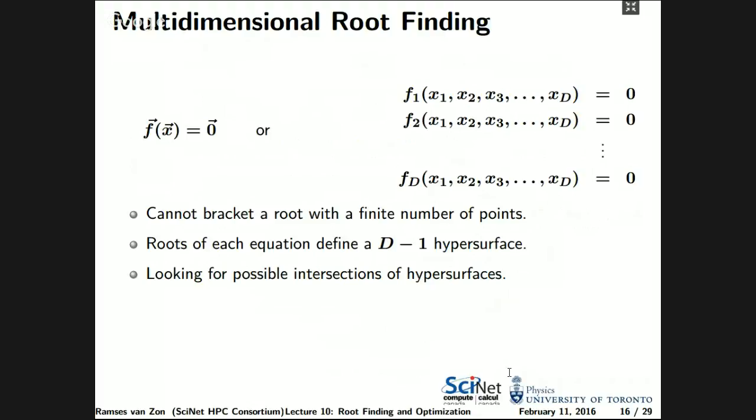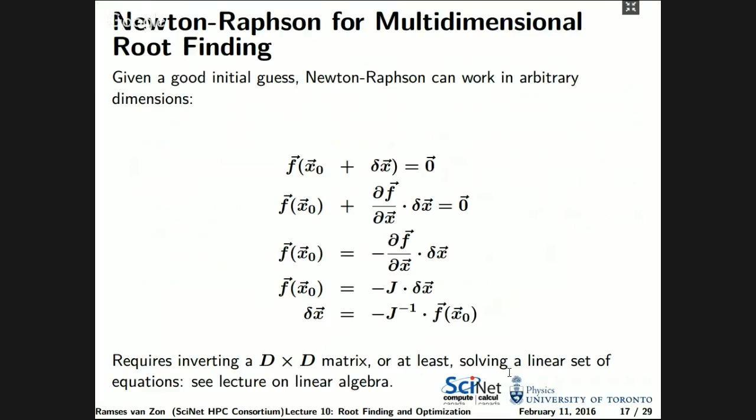I could bracket with a surface, but now I do have to compute the function on the whole surface, which is an infinite number of points, and computers like doing a lot of work for you, but not infinite work. So basically, all you have left is your best guess and some sort of method that doesn't need bracketing, and that was our old Newton-Raphson. So you're going to do that in multidimensional space. And that now means that you get to do things like find multidimensional derivatives, partial derivatives, inverting matrices, etc. Some linear algebra will come into play here.